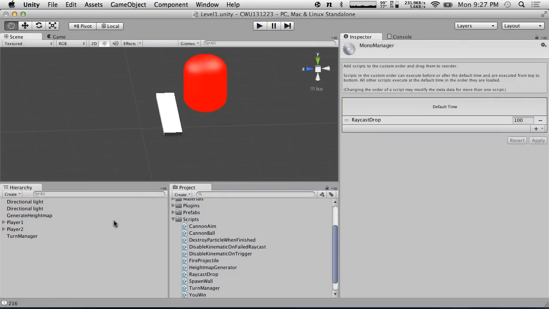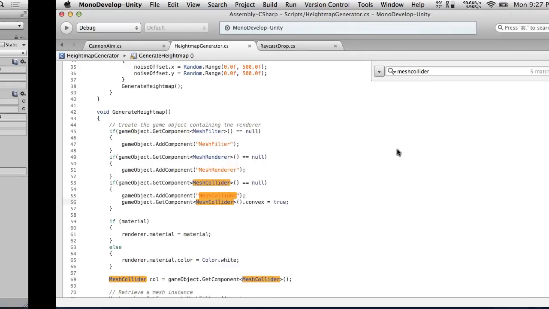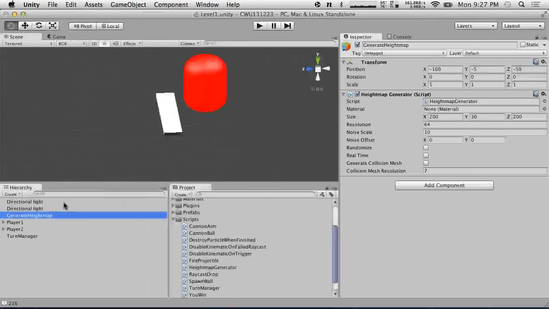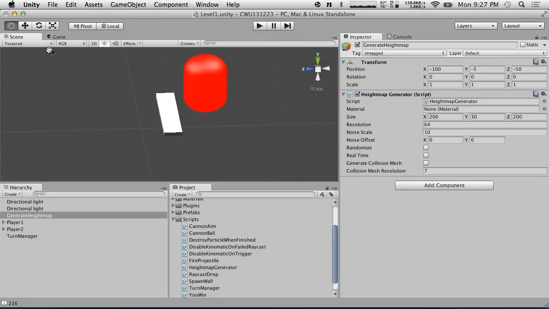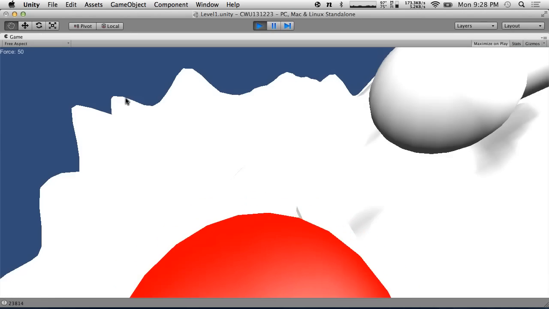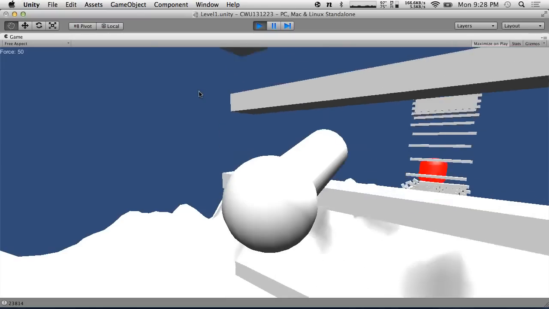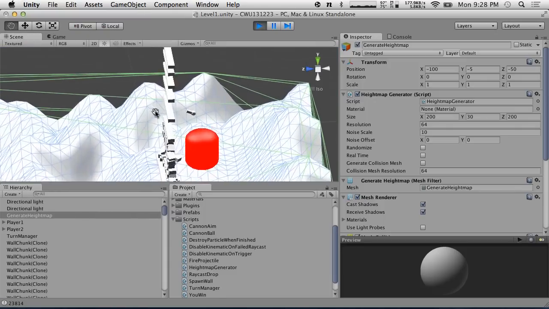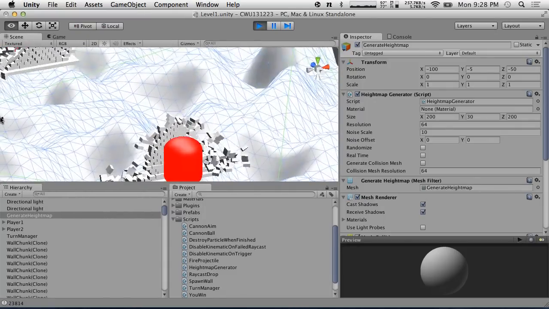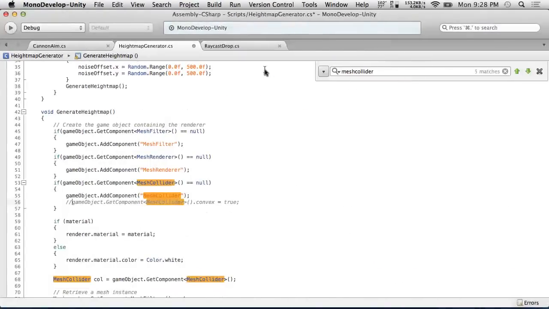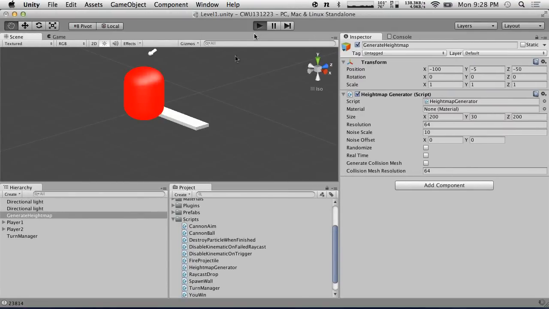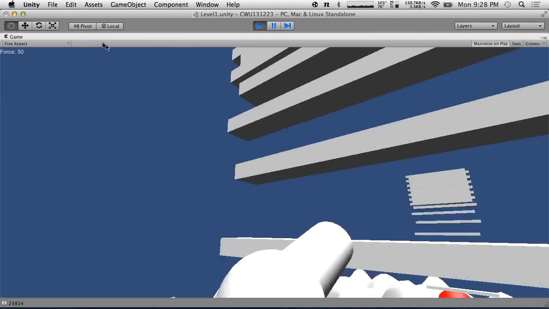So now let's go back a couple. Generate height map. Let's get rid of the convex and see if it still works. It worked. We can tell because things are dropping. And then let's try with the ridiculous resolution and see if it still works. It did. All right, so we can use this as an option, so that's good. Although, why is it... that doesn't look like ridiculous resolution. It also looks really convex still. I evidently didn't hit save, so... Oh, well, that can happen. Okay, good. It still worked.